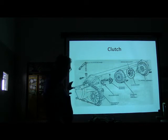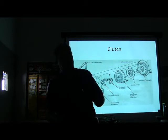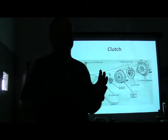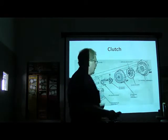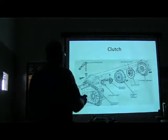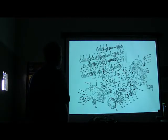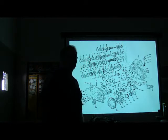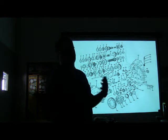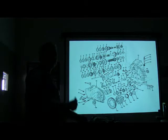You know what all these parts are, right? That transaxle goes in there. Now Quincy, unless somebody really gets on it, is going to have the distinction of being the first one to pull the transaxle out of this and put it back in. Everybody's supposed to do this. The flywheel assembly, release bearing, and pressure plate — everybody's seen all these parts before. This is not very complicated. Just about anybody could fix this if they had just a little bit of practice — you could probably just throw this together and get it working just like it was supposed to.